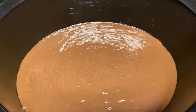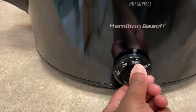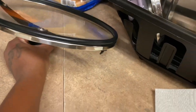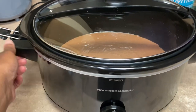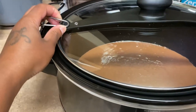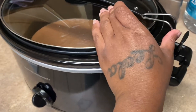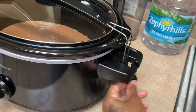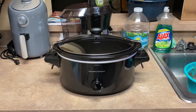Okay, so you guys, this is how it looks in the crock pot. And we're gonna turn our crock pot on high for 2.5 hours. Put our lid on. Gonna cut it on. And I have the little safety locks, so I'm gonna put mine in there. Okay, and we'll be back to check it in 2.5 hours.